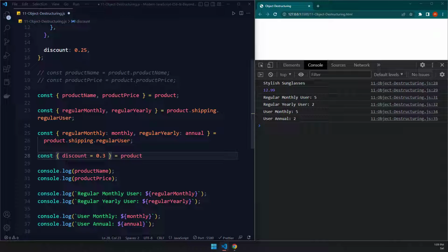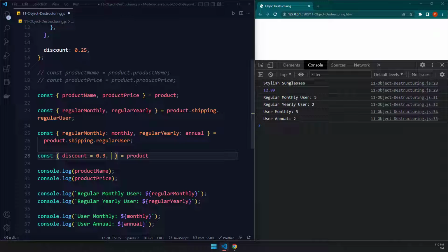So with adding an equality sign, you can add default values. It's exactly like the default parameters in functions. When you add an equality sign, or when you assign it using the assignment operator, if the user doesn't provide any kind of value for that parameter, the default one will be used. And in this case, since it is the holiday season, the users do not have to do anything. And by default, we provide all of our customers with 30% discount.